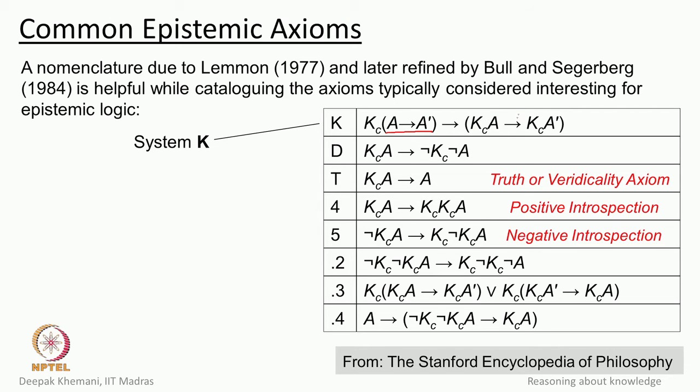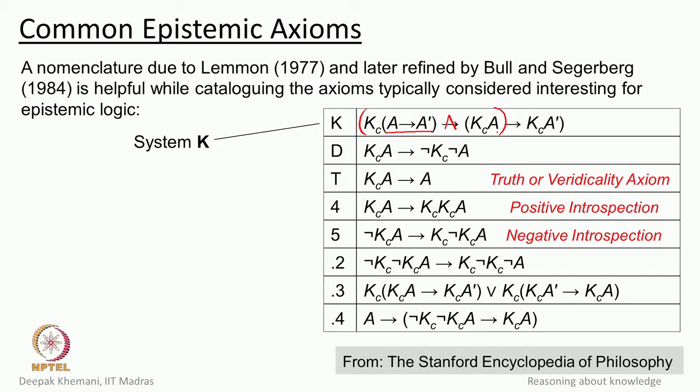So, if you sort out this formula, you know that P implies Q implies R is equivalent to P and Q implies R, which is basically the form of modus ponens that we had studied. So, in this case you can club these together with an and put a clause here and say that if he knows that A implies A prime and if he knows A, then he knows A prime essentially. So, that is the basic knowledge operator, that the agent is able to reason with what the agent knows essentially.